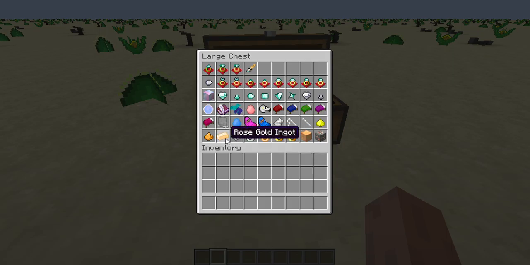You have a rose gold ingot, rose gold dust, needle and string, start knitting, I think. You have a cloth, I don't know what that does. You have a baby boy and a baby girl. Now you can have a baby with this. You know, it's Minecraft, so whatever. And you have a chance of getting any of these.